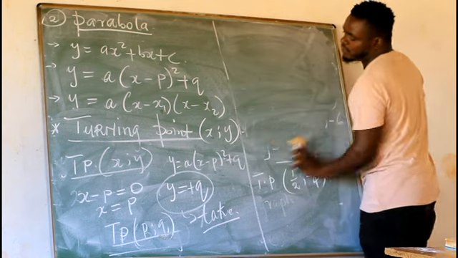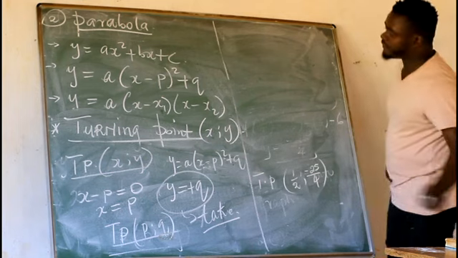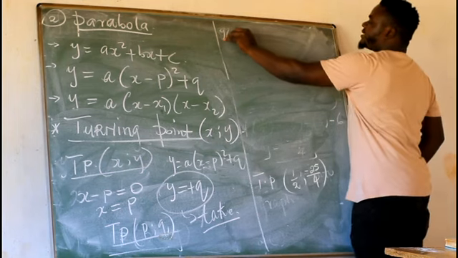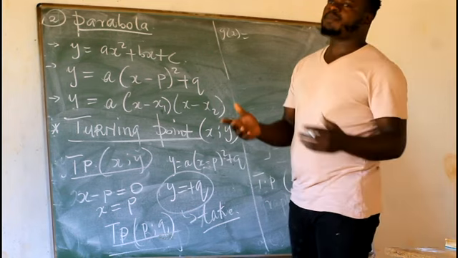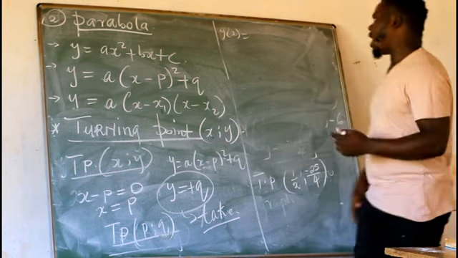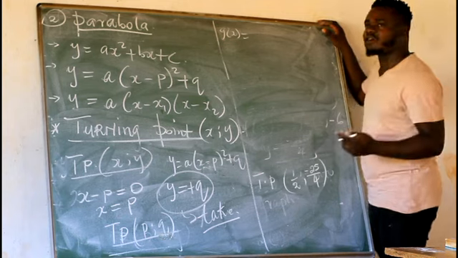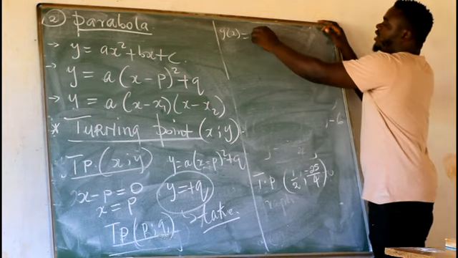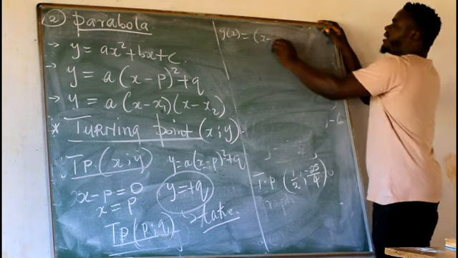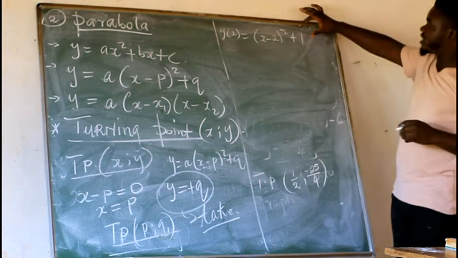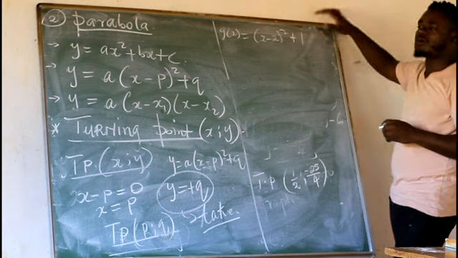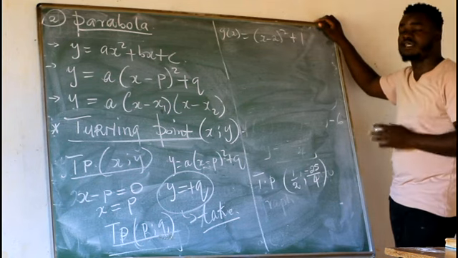Now, another thing that you have to remember, before I can move any further, let me take an example, provided that the graph is in this form. Let's say you have g(x). Remember, f(x), g(x), h(x) represent y values. That is the naming of the graph. Then g(x) = (x − 2)² + 1, and they say determine the turning point of that graph.